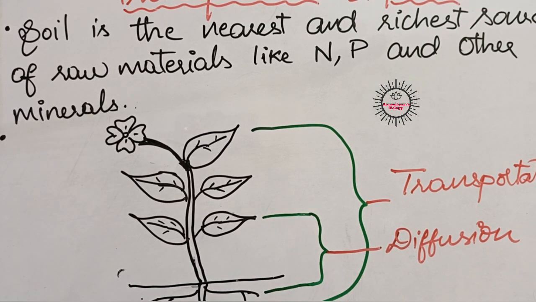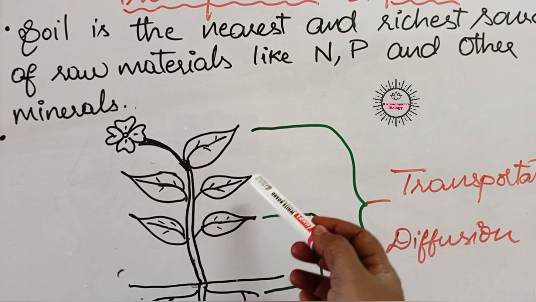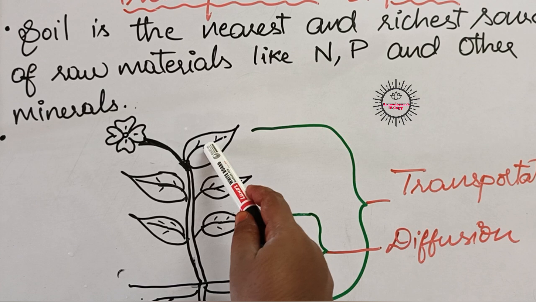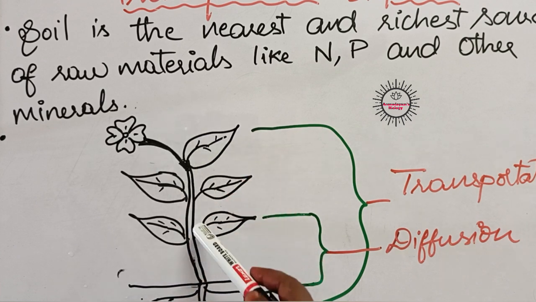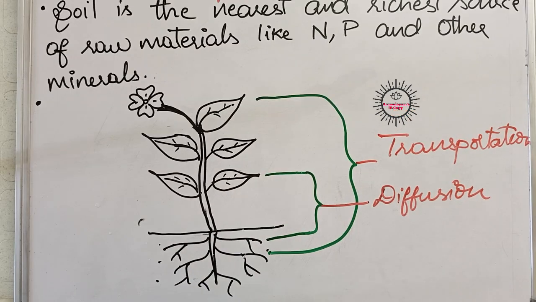After photosynthesis, food material is produced, and this food material will get stored in the chlorophyll containing organs. That means the food material will get stored in the leaves, and from the leaves the food has to pass on to the different parts of the plant body. Actually, in the leaves photosynthesis takes place and the food is produced here, and from here the food has to pass on to flowers, stem and also to the roots. So that is another process that is called transportation.